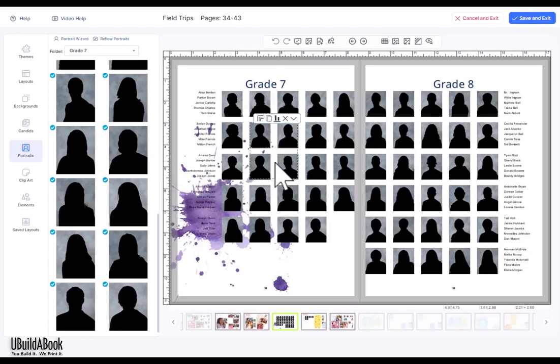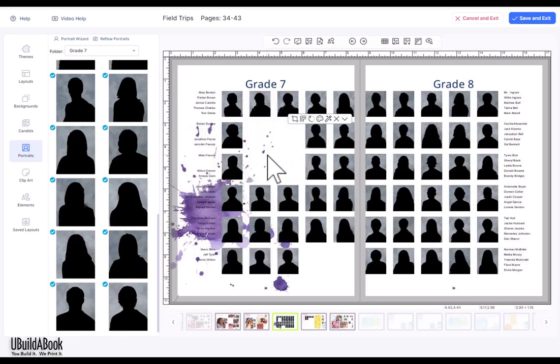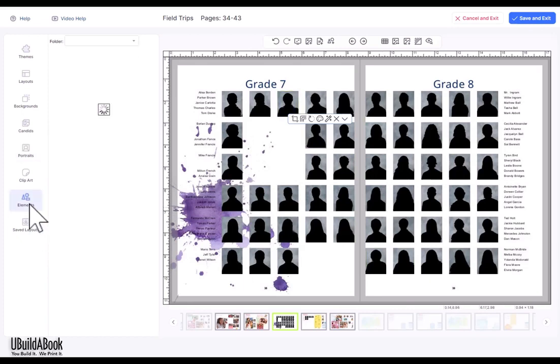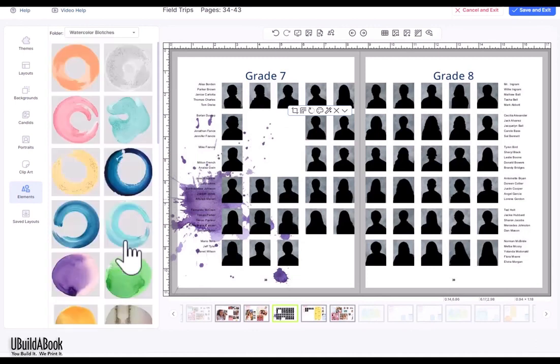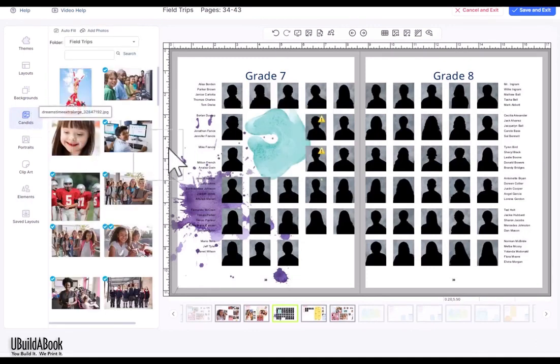I can come down in here and maybe select these 4 students. And again, multi-select by using the control key, and I can delete them. I can make a space here. Everybody flowed. These 4 flowed into these additional spots, okay? And just everybody moved along to make space here. And then I can come over here and maybe I can put some kind of an element. So there's all kinds of things that you can do now with your panel pages.